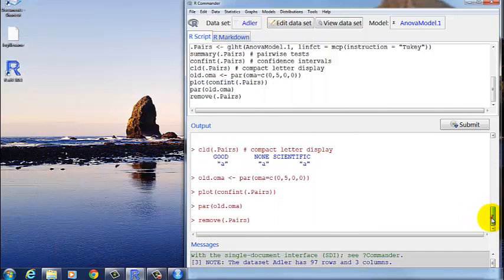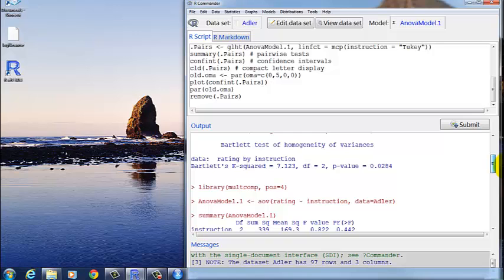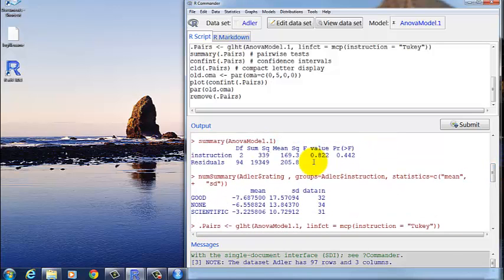So let's go to the top of the output. If you find Bartlett's test, it's right after that. The output starts with the ANOVA source table. So we get the between set of values. And in this case, between is labeled with the factor that we're using for prediction. Residual is your error or within variance, and there's no total, but you can add things up to get the total. So you get the degrees of freedom first, then the sum of squares, the mean square, the F-value, and the p-value. So the p-value is telling us, consistent with what we got from the confidence intervals, that none of our groups are different.